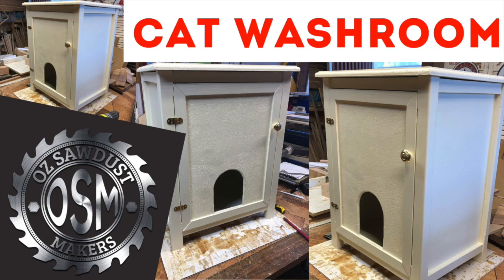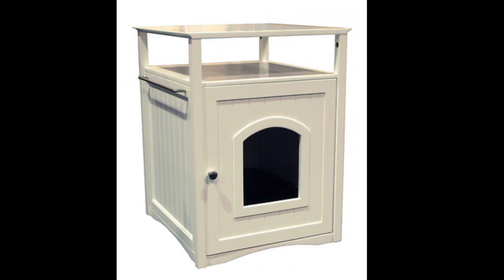Welcome, and today I'm going to show you how I built this cat washroom. So this is what my wife found online, which was ridiculously overpriced, and wanted me to have a crack at making one.